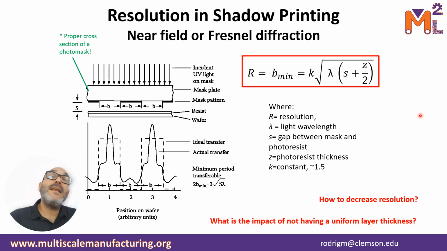So remember that I was telling you that it is very important to have a uniform layer across the whole substrate, right? It is very important because if you don't have a uniform layer across the substrate, this C here will be changing throughout the substrate, and the resolution you can expect will change, right? So if you're really working on the borderline on a particular process, and this C is varying a lot, you can imagine that the resolution that you can get in certain patterns will be different, right? So always keep that in mind.